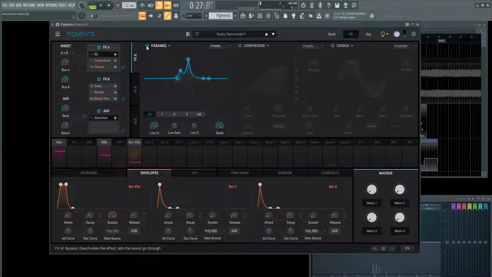This EQ is more to accentuate the exact tonality of the synth lead. For that, I went to this first band here, and it's at 329 hertz, and I brought the gain up 5 dB, 5.16. I don't really look at the dB numbers too much. I try to just close my eyes sometimes and listen to see how close it is to the original sound. And then for the second one, it's up quite a bit, 12.7 dB at 692 hertz. With these two peaks, it sculpts the sound a little bit more toward the original lead.